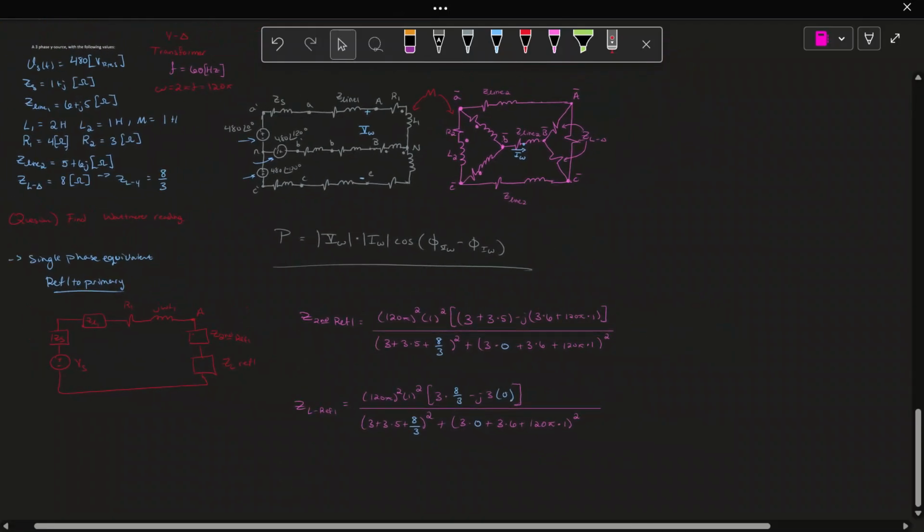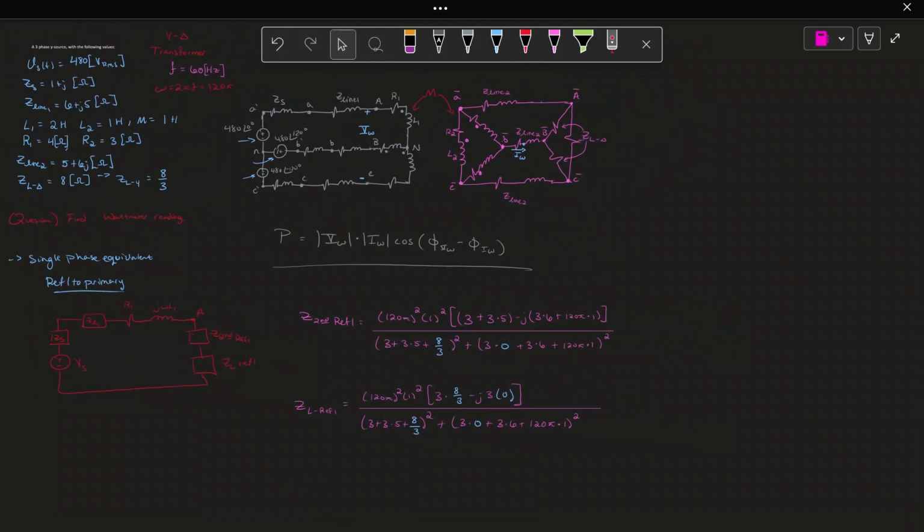One question that might come up is, if we have to change the load impedance since it's in delta form to Y, what about the transformer? Isn't the secondary of the transformer, and we're in single phase, why don't we change that one from delta to Y? Well, this whole equation that we're doing from the formula sheet is for a Y to delta transformer. For a single phase, yes, the load impedance and the source need to be in Y configuration.